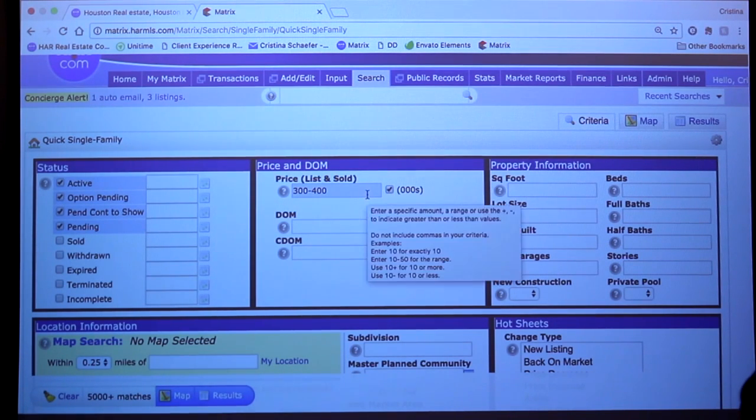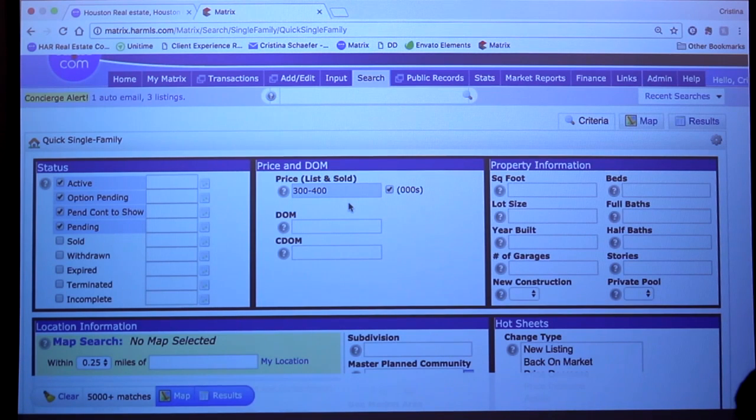You can check or uncheck that box. And the reason I say you can check or uncheck that box, I've had some members say to me, Christina, I have counted those 5 zeros in Tempo for 15 years. I like counting zeros. They make me happy, whatever the case is, right? You can still do that. Just make sure you uncheck that box, right? Because now what am I searching? 300 to 400 million. And again, yes, 0 matches, okay? If I were to uncheck it, it knows 300 to 400,000, okay? So do what you like. If those zeros make you happy, just make sure you uncheck that box.